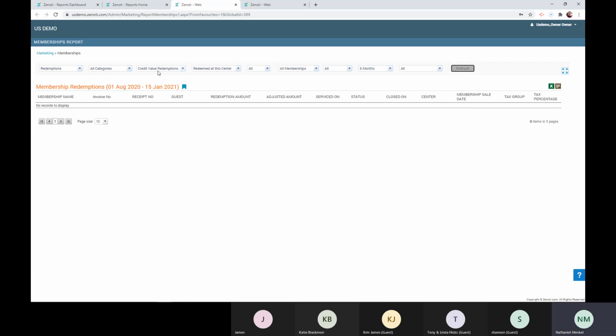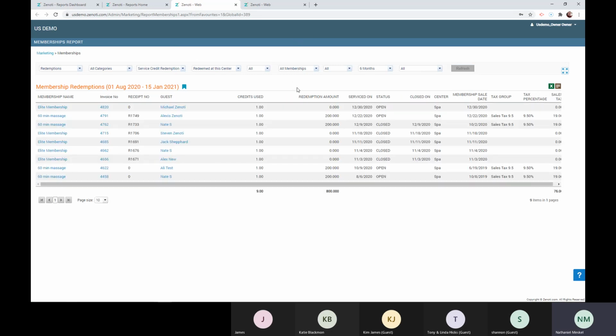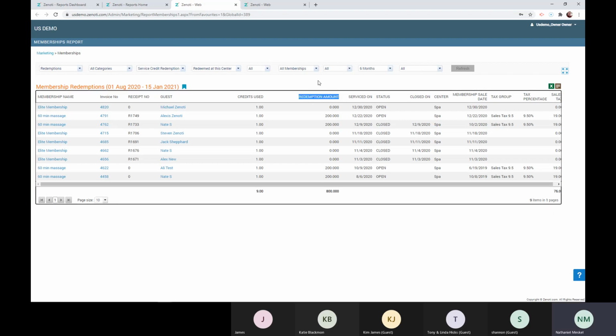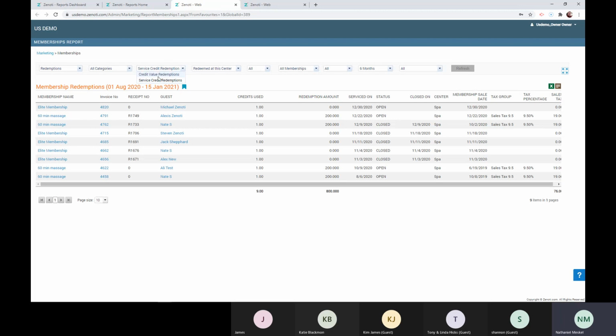I'm not sure I have a membership set up on this account, but what you all will run on this report is that credit value redemption. What this is essentially going to show you is the amount that is or has been redeemed. I apologize, it's thinking still. You would see that redemption amount that has occurred. In running the other report, I apologize, I can't highlight it at the moment, but this is also going to give you the redemption balance.